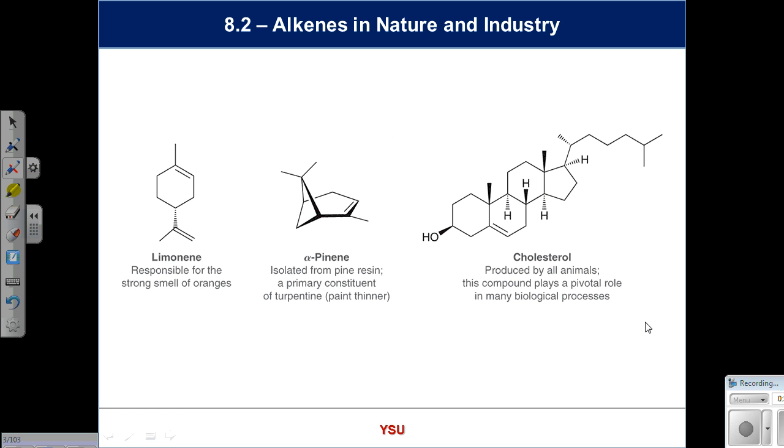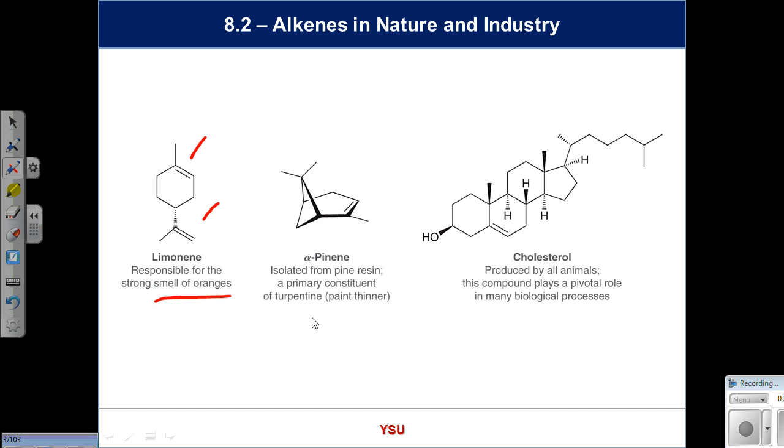Examples from nature, why you have to worry about these things, even the engineers. All sorts of bacteria will use these things for biosynthesis. People start to bioengineer bacteria to do all kinds of wonderful things. So these are engineering type ideas. Limonene smells like oranges. This is an alkene with two double bonds in there. You'll learn today that that's one type and that's another type. And you have to categorize these like you did for primary, secondary, tertiary cations. They all have different groups. They're all part of different families that then do different chemistry sometimes.